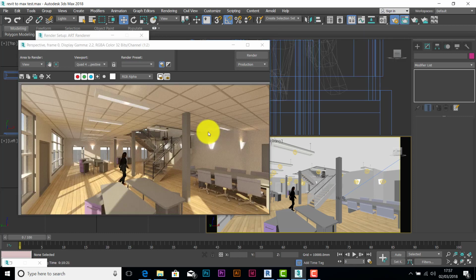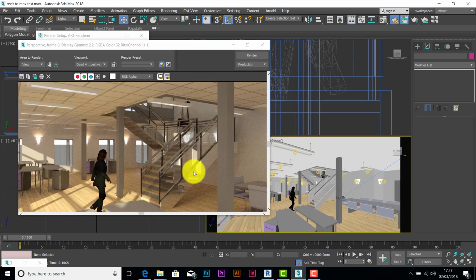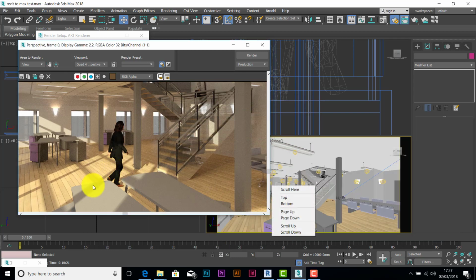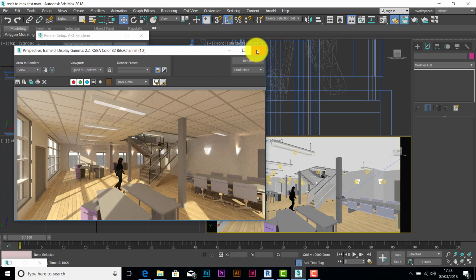Okay, that's 10 minutes rendering time up. Things are looking pretty sharp. The longer you leave the ART renderer, the better things will look. One thing that is puzzling me a little bit here is that this woman here is casting a shadow, but she's not really receiving any light there, so possibly the material is an outdated one. But hopefully that's given you a good idea of what you can do here.